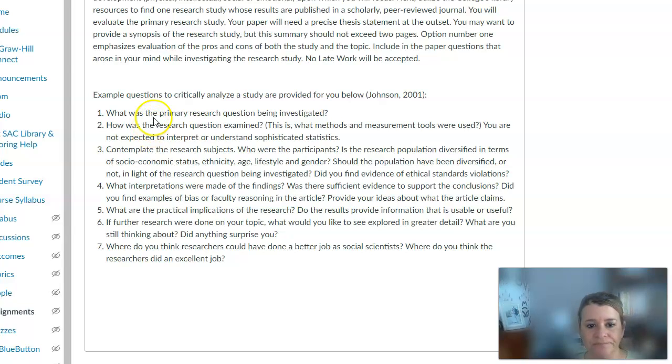Now, you may have an answer for all 7 that I've provided, and you think of 2 others that you want to discuss that aren't listed here. Maybe your article doesn't provide information on question number 4, so you're going to interpret that in a way. My point is that these are a basis for questions to use when you're analyzing your article. But the truth is that because the articles are so diverse and you're all probably going to be using a different article, I don't want to hold you to these.